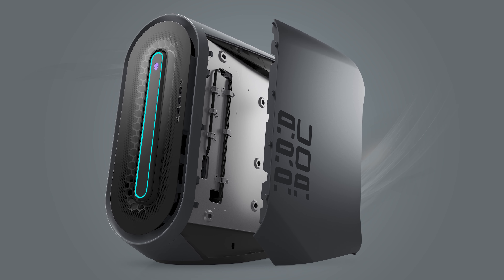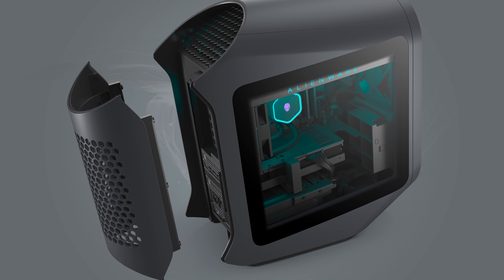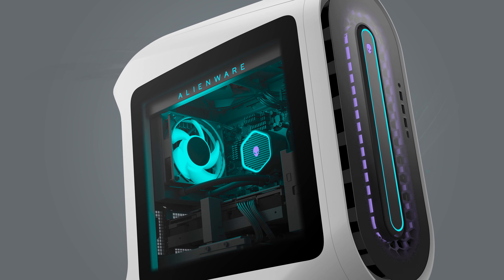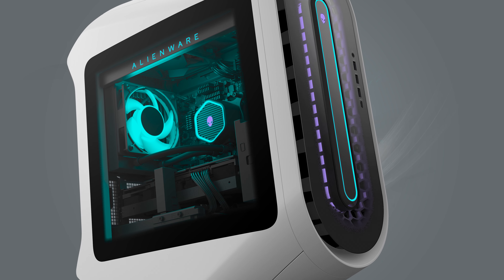The case will be tool-less — likely the sides will unscrew allowing access to most if not all of the components. The biggest thing I've read from the press release: you will be given the option, for the first time I should add, to have a transparent left side panel, so finally you'll be able to enjoy seeing your Alienware PC work away while you game. They've written 'transparent' — these PCs won't be cheap and I really hope it's a glass side panel and not plastic.